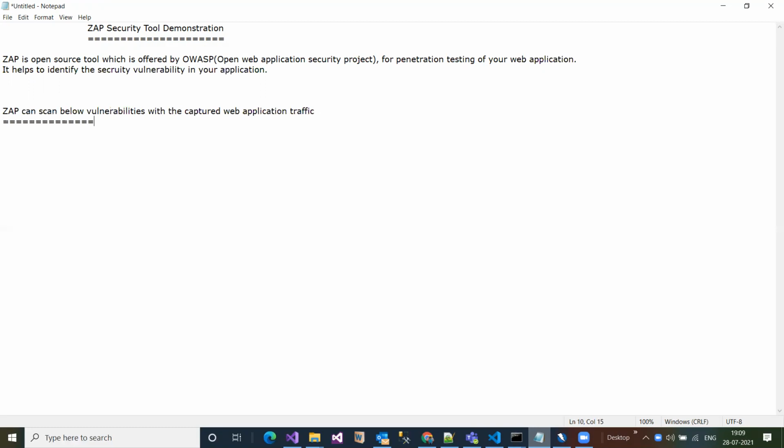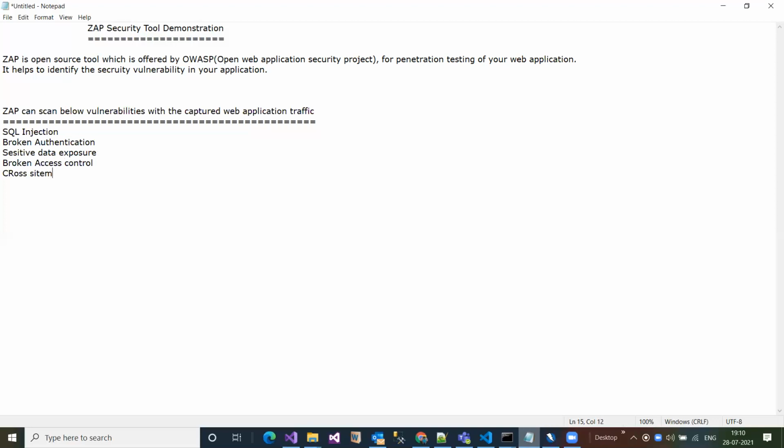So what are all those? The first one is SQL injection, and the second one is broken authentication, and sensitive data exposure, and broken access control, and cross-site scripting.